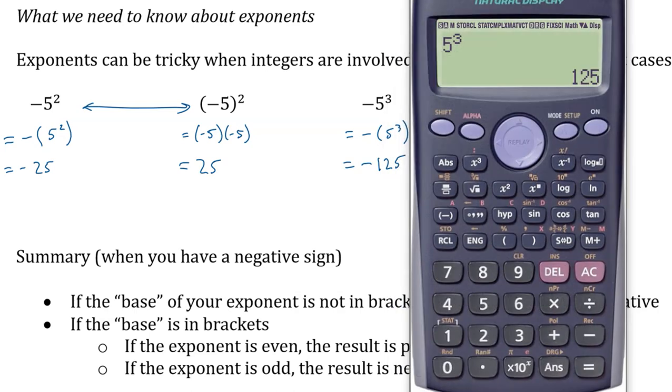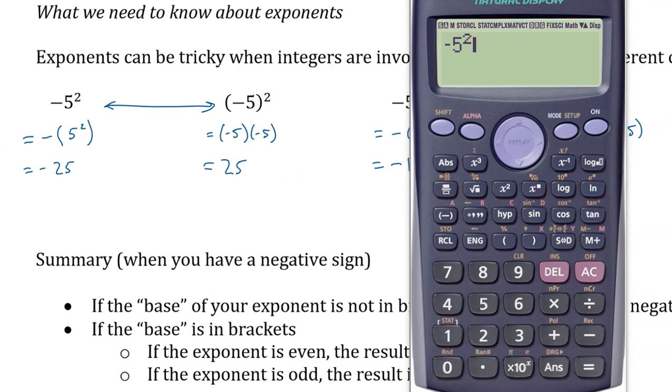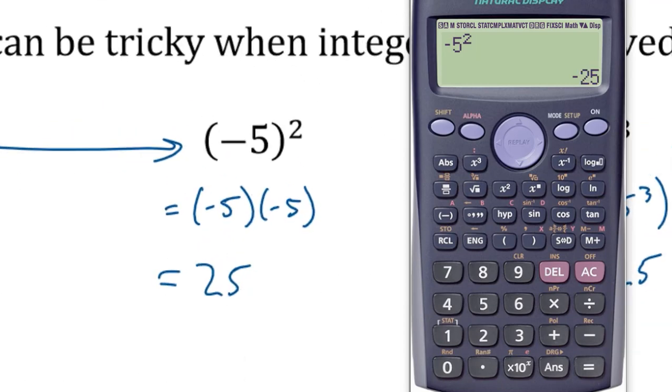So watch. When I typed in -5 squared, if I meant to be doing this one, I get the wrong answer. What I meant was, the calculator knows the rule too. But the calculator is only going to answer what you ask it to answer. So if you don't type it right, it's not going to give you the right answer. So brackets can be picky.